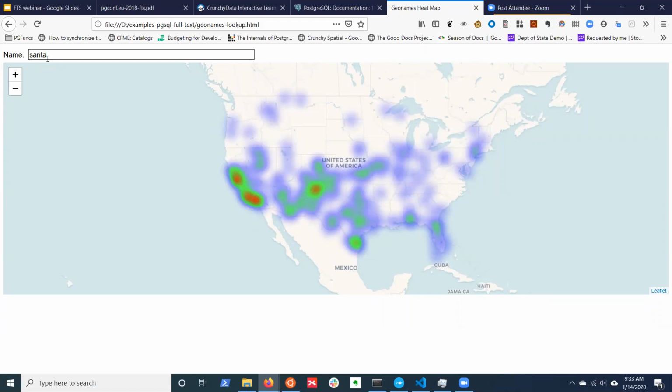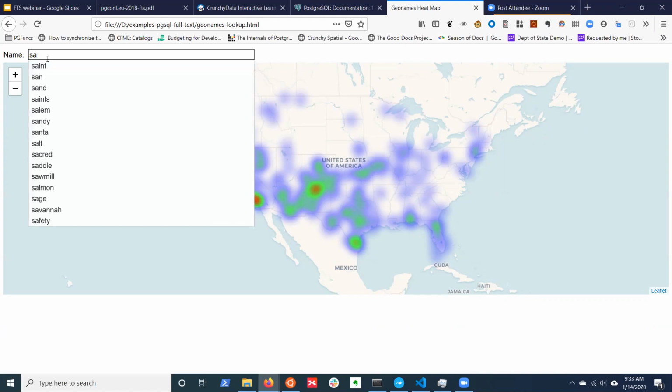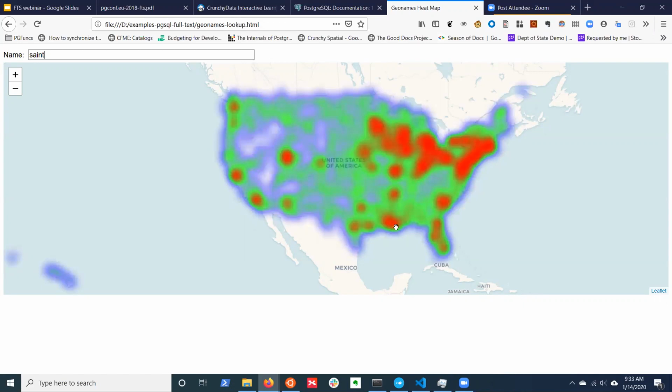But you can also use the geography coordinates to give you back this heat map. The other thing we can do is we can change Santa to Saint, right? And then you can see there's a nice cluster in Louisiana, right? And some of the more Catholic places in the United States that are not Spanish speaking, you can see a bunch more of these saints show up, right? The other interesting point is Salt Lake City, right, which I thought was pretty interesting. That is probably not a Catholic influence. That's probably more of a Mormon influence, but they still use saint a lot in the names of their places. I thought that was pretty interesting.